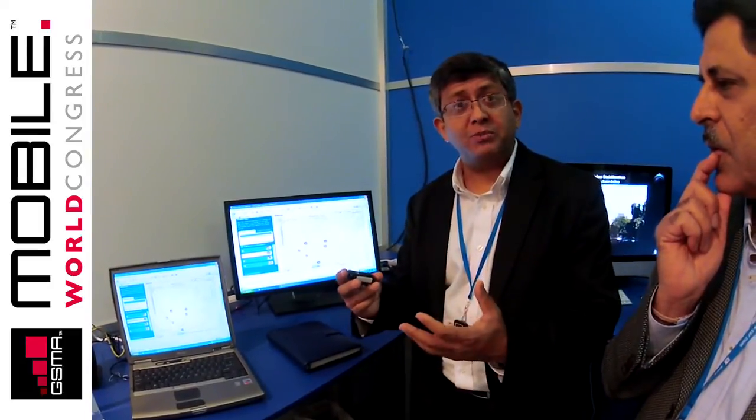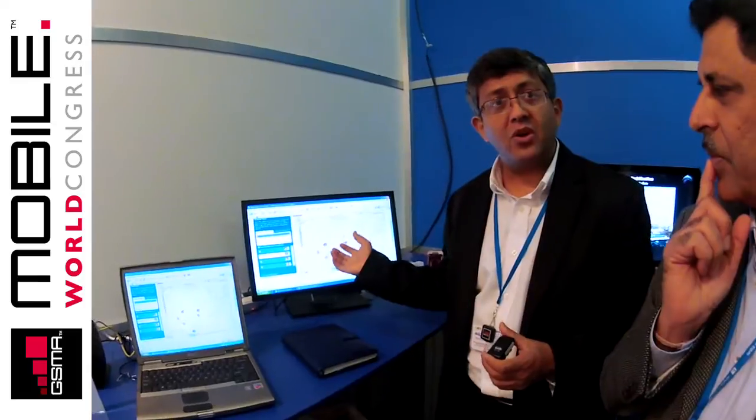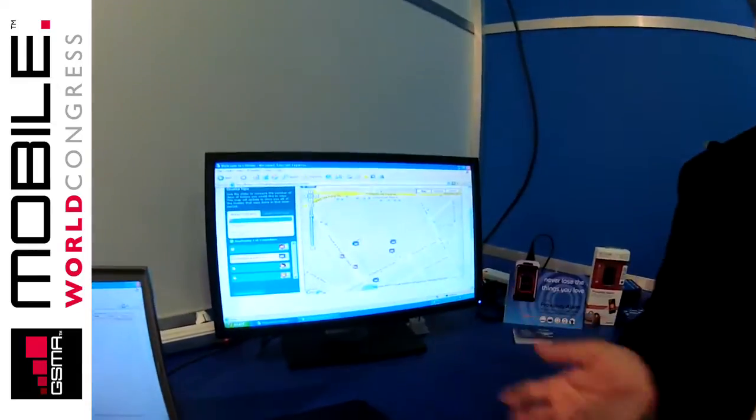So let's say you have high-value cargo — vehicles that are being shipped across the country or across continents. You just put it in: a BMW gets shipped out, goes with this tracker, and it's disposed of after that — it doesn't need to come back. And you're able to monitor the location of the asset on the screen.